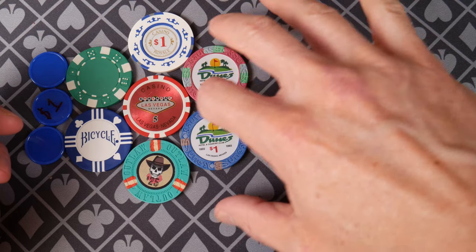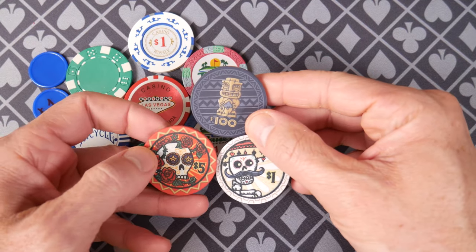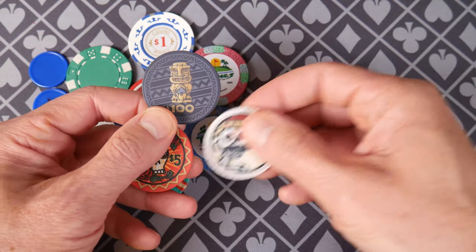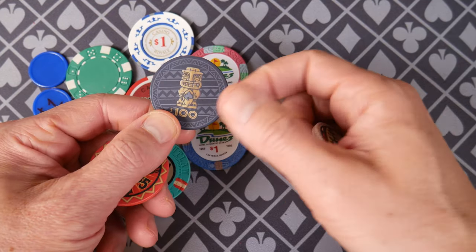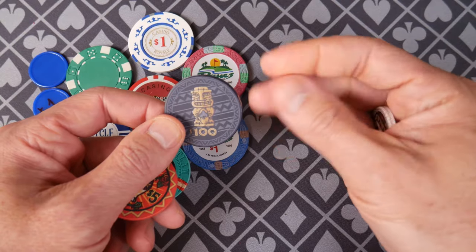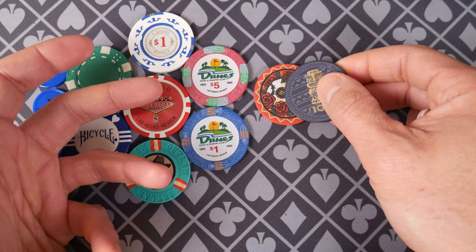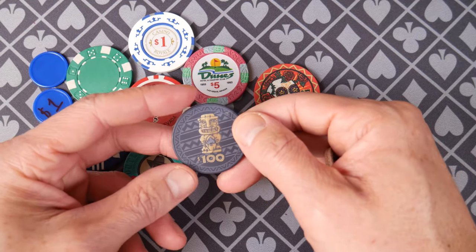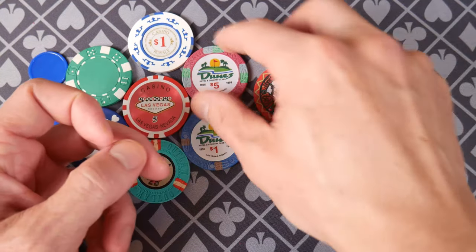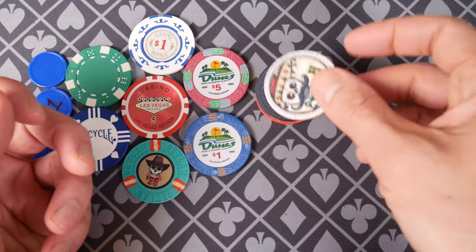The next segment up is a different breed altogether — ceramic chips. Both of these I paid for with my own money, and both come from BR Pro Poker, which has a lovely selection, but they're not the only game in town. BBO Poker Tables and various other places have amazing ceramics. They are a hard plastic — they might mix in some ceramic powder, but the feel is very hard plastic. They don't have the sound or brittle nature of China. All of these chips have different sounds: ABS plastic being pretty soft, China clays being pretty soft, and ceramics by far being the hardest material.